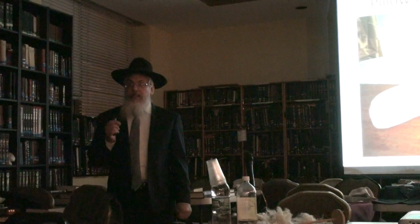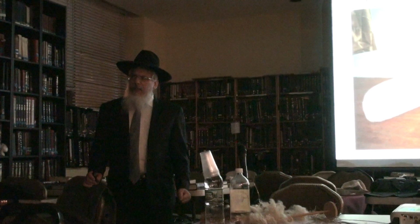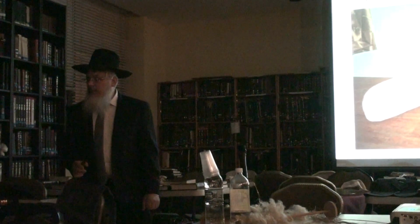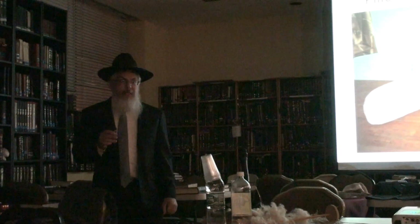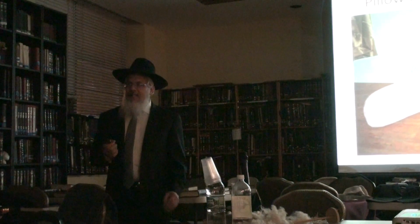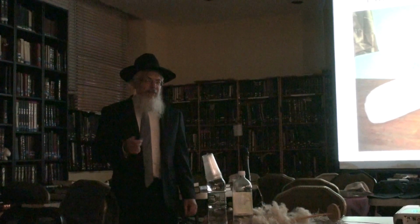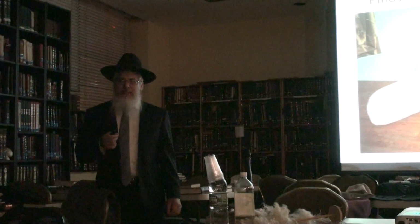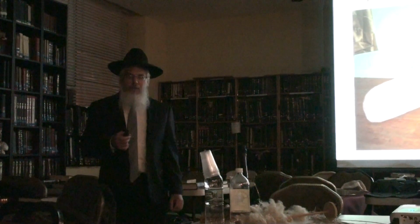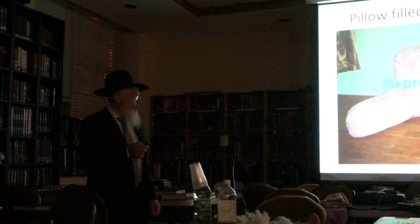Shmuel Deutsch related this ma'aseh to my son. He said that when he was learning in Slobodka about 60 years ago, that's when the Chazon Ish came out with his psak that you shouldn't use recycled materials. And the problem was that the psak came out on Erev Yom Kippur. So all the bochurim in Yeshiva Slobodka were not able to take their jackets to be checked by the Shatnez Laboratory. So that Yom Kippur, the entire yeshiva davened without their jackets. They wore their hats, but no jackets. I was covered for the Chazon Ish.